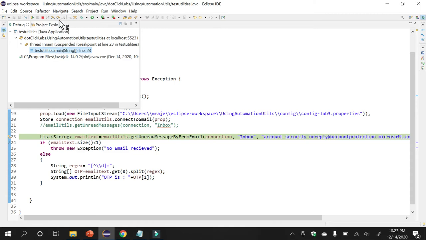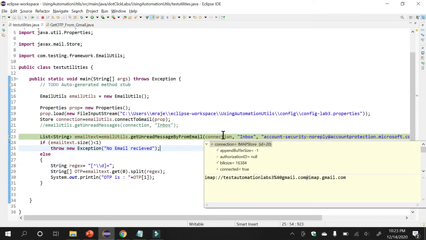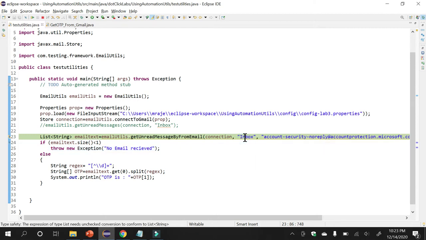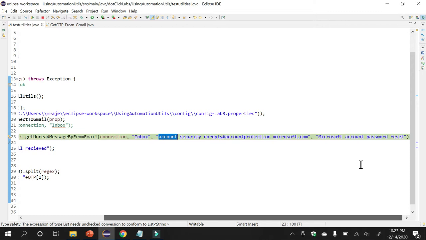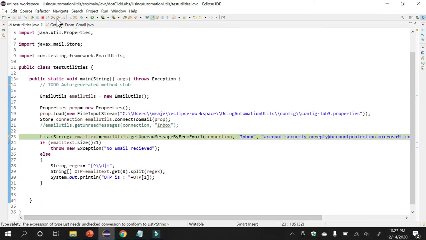What I'm telling this utility is: get unread messages from my email box, using inbox, from this email ID, and having the subject as Microsoft account password reset. Now click F6, next step.